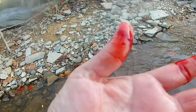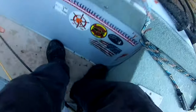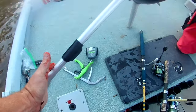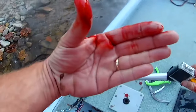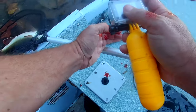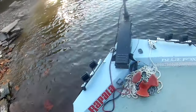The blood is not from the muskie. Well, it's from the muskie, but it's my blood. All right, so I got 16 pounds, 42 inches. Oh, God. I'm getting blood all over the place. Let's get a nice underwater release of this guy. I don't know. I think that thing's more than 16.